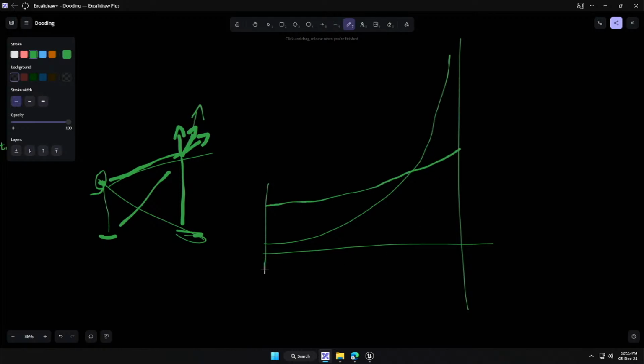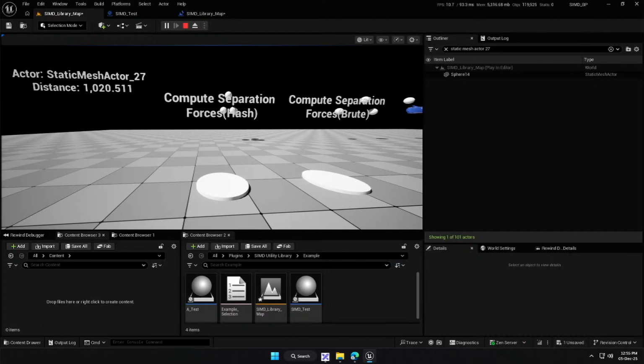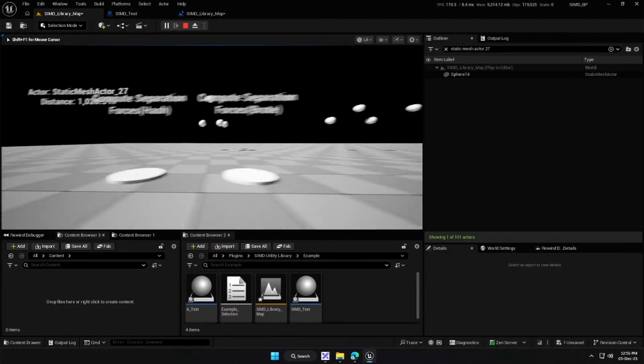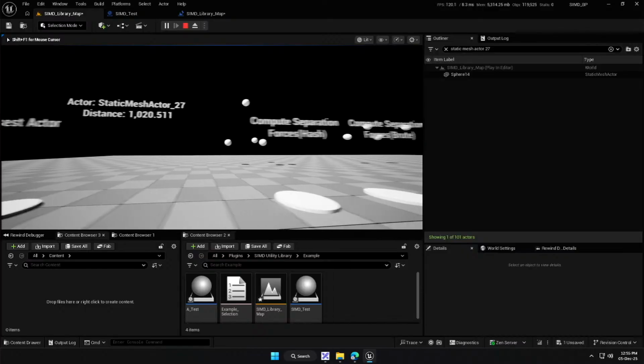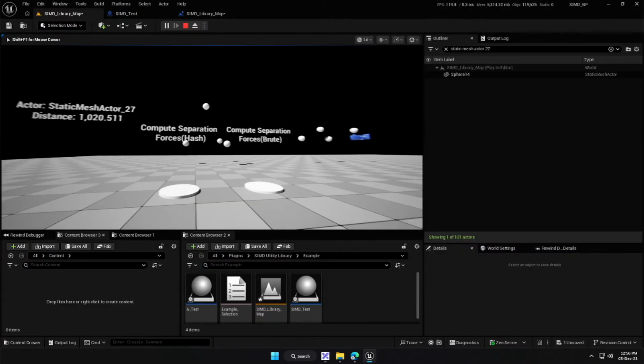There is a portion that's more expensive for smaller numbers, but when you go into higher numbers, this one does way better than brute force. I basically have both of these working. There is also a limit to the distance they can move each other from, but you basically compute this.